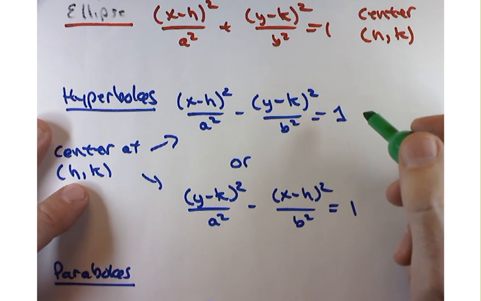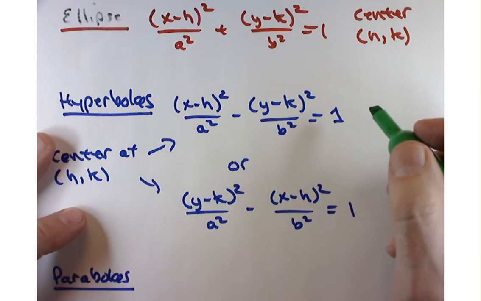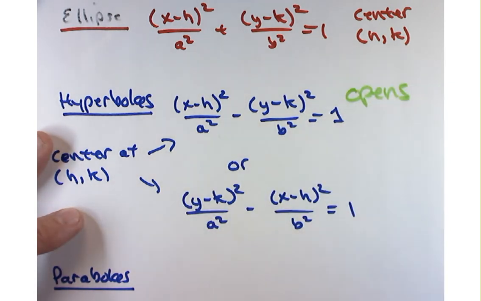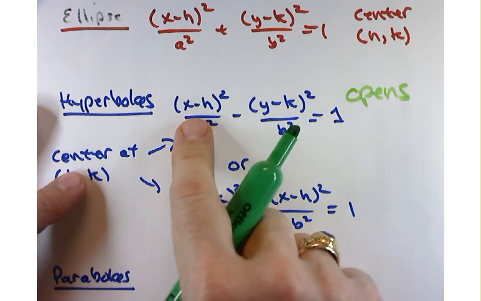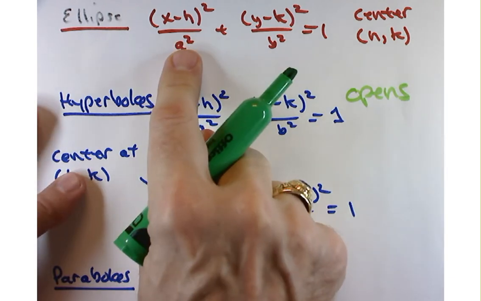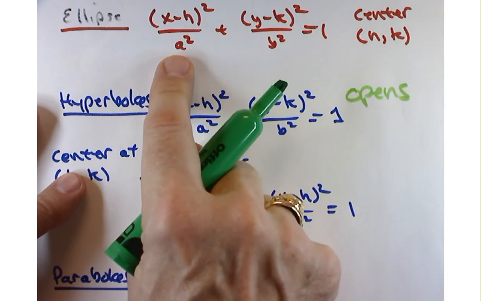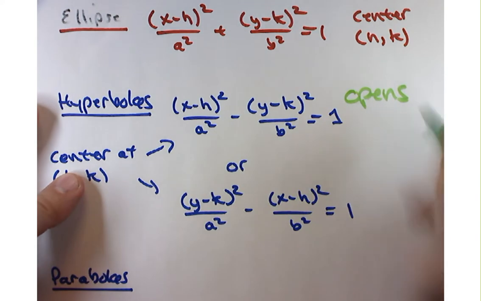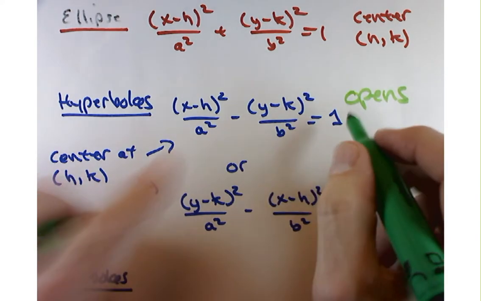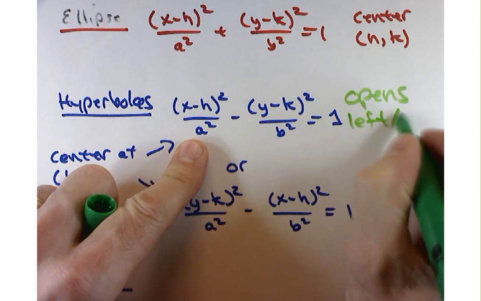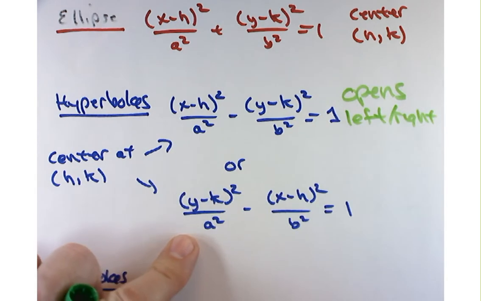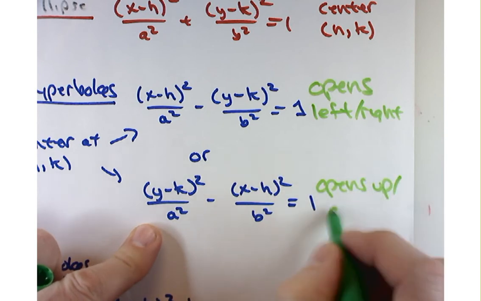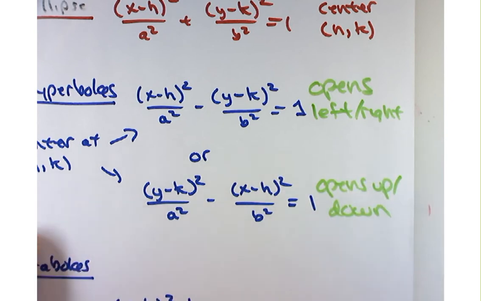The major axis is going to be changed depending on which comes out first. All right. So up here, if one of these is bigger than the other one, and they have to be an ellipse, then the longer one's going to be your major axis. But here, what I think you're getting at is that this one's going to open left and right. Whereas this one, which way is this one going to open? Yeah, opens up and down. All right, so that's the big difference between these two.